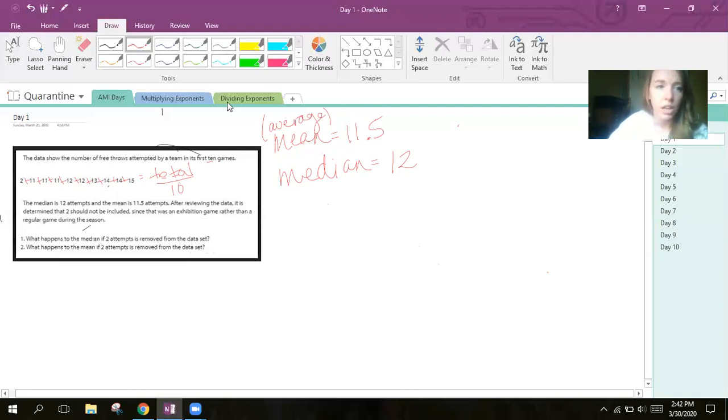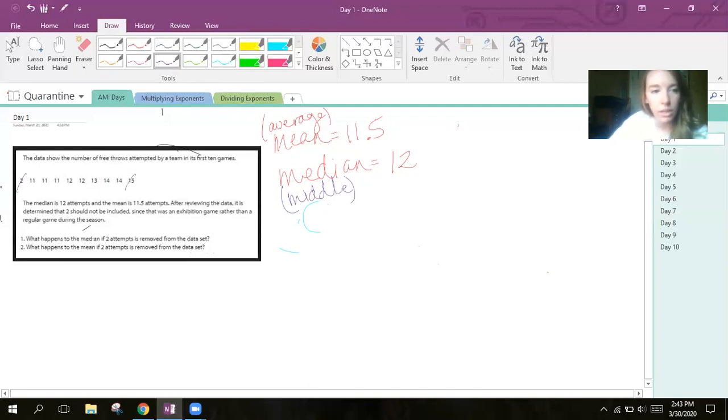All right, so then it wants us to find the median. So they got 12 as the median. So how did they get that value? So what we have to do is remember what the median is. Oh, you can't really see that. The median is the number in the middle. Okay, so we're just going to go over here and we're going to find the number in the middle, and you can just do that by marking off the first number and the last.